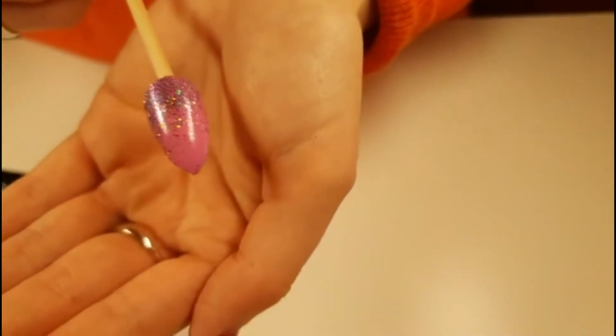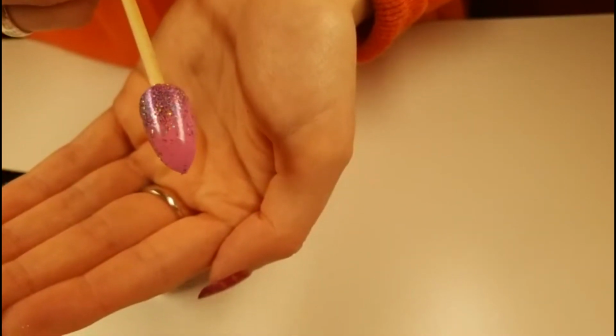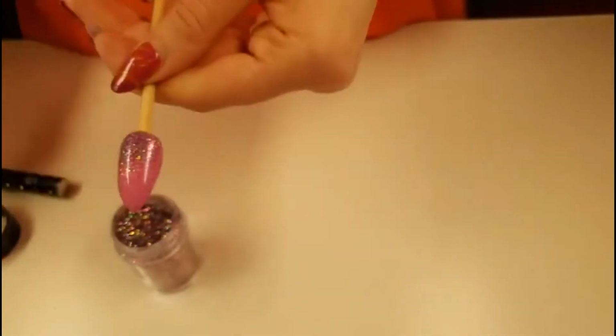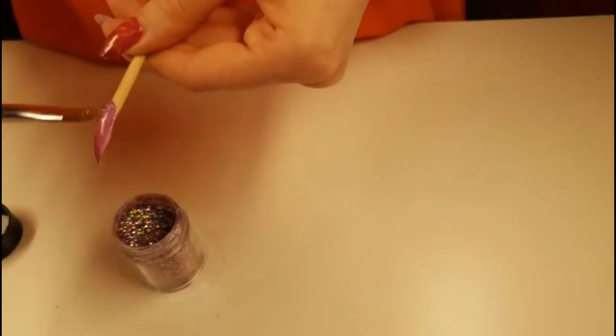And I have black polish on my hand. Nice. Did you see how we did that? So one little bit of glitter along the cuticle line of the polish and just drag it down. So we popped it on and you're just going to drag, drag, drag until you're happy with the result.